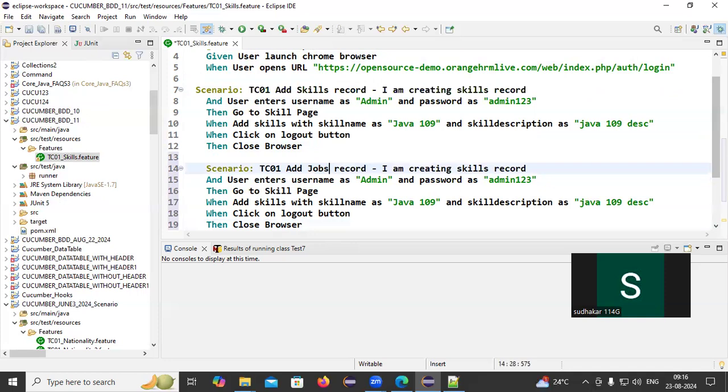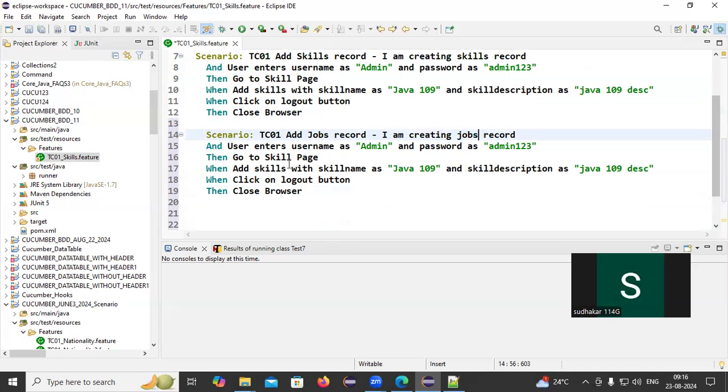So I'm creating a jobs record. The first step I do not need to change. Second step, go to job space and add job details.